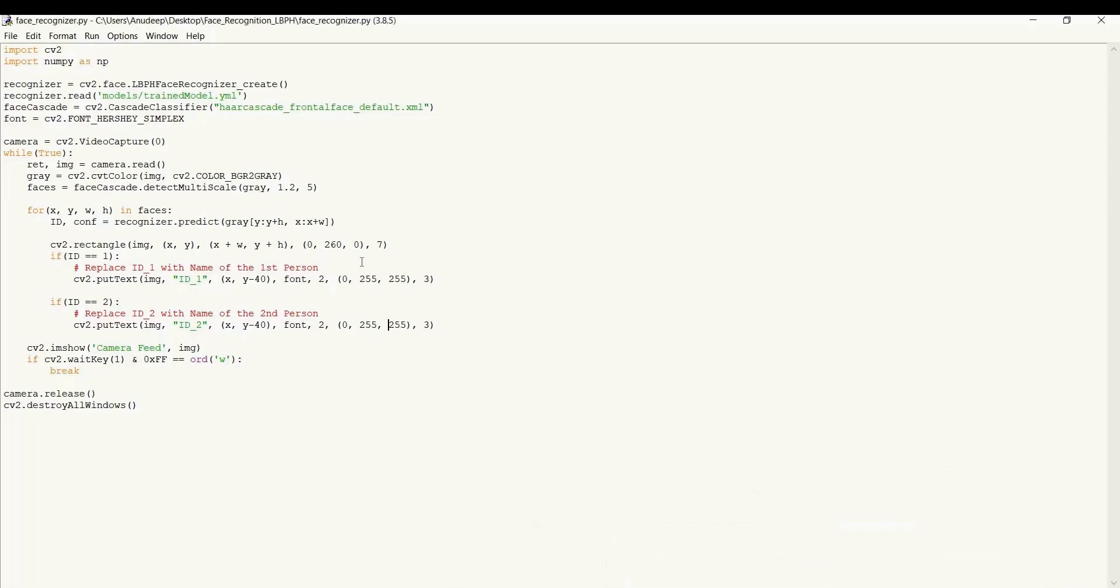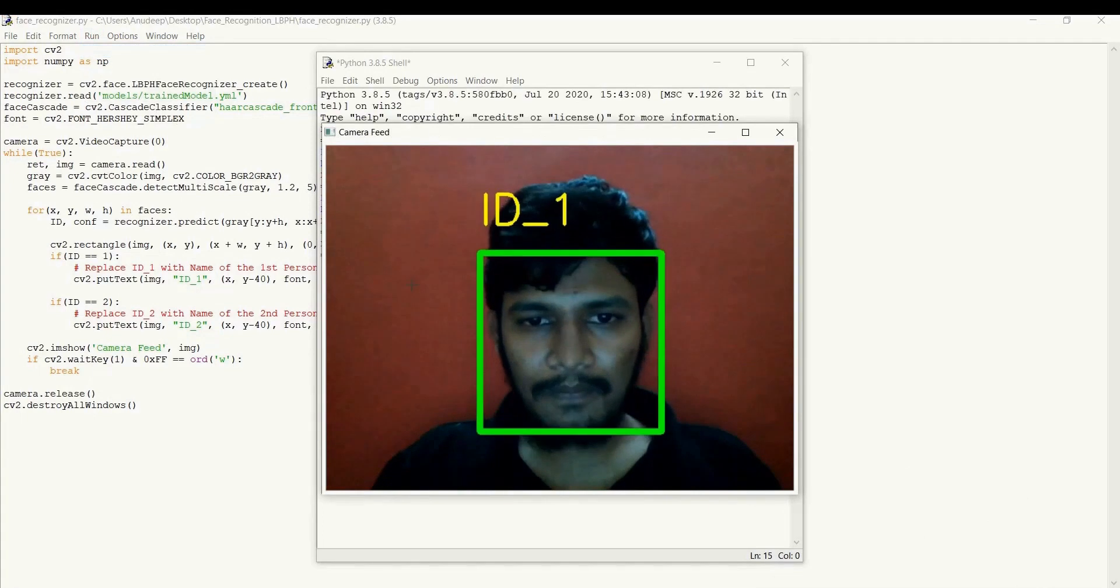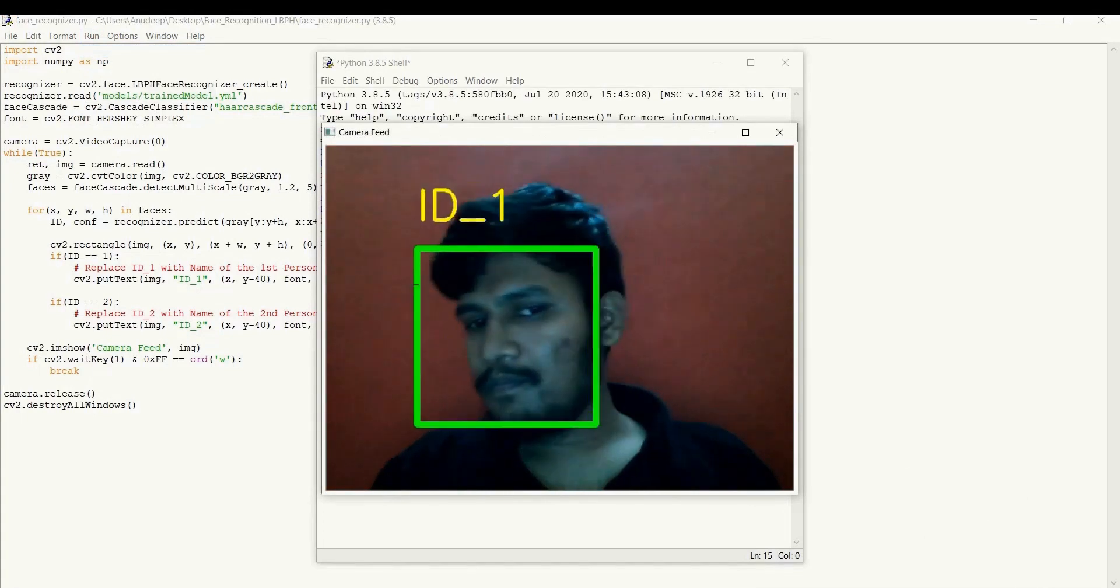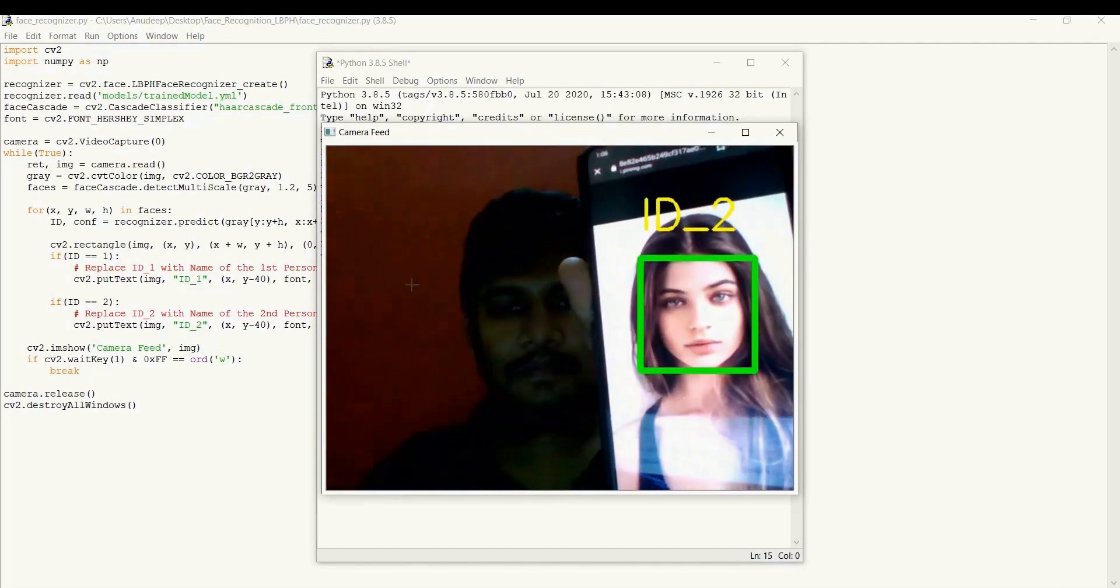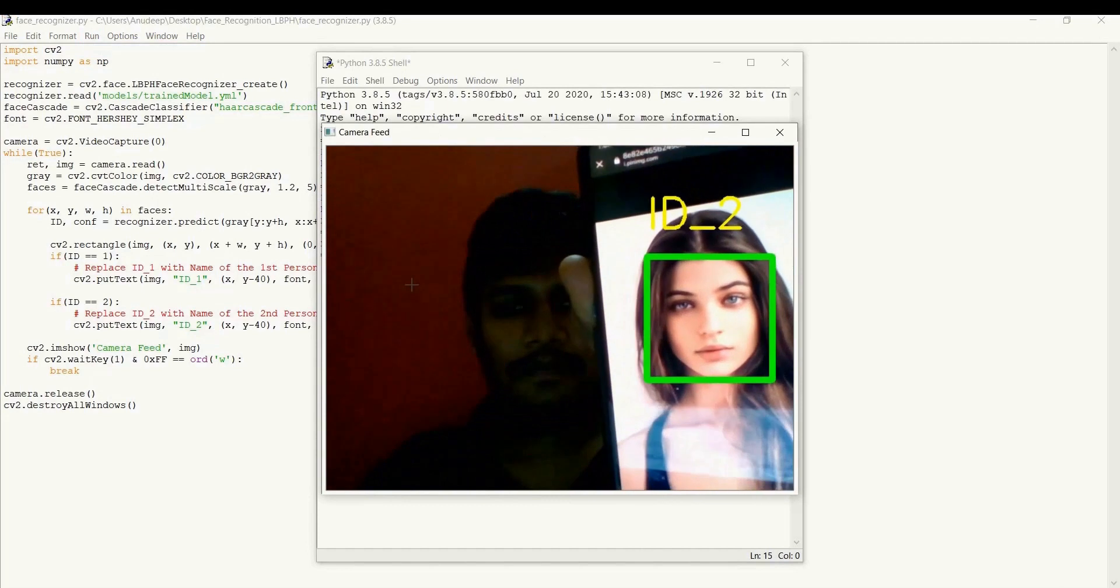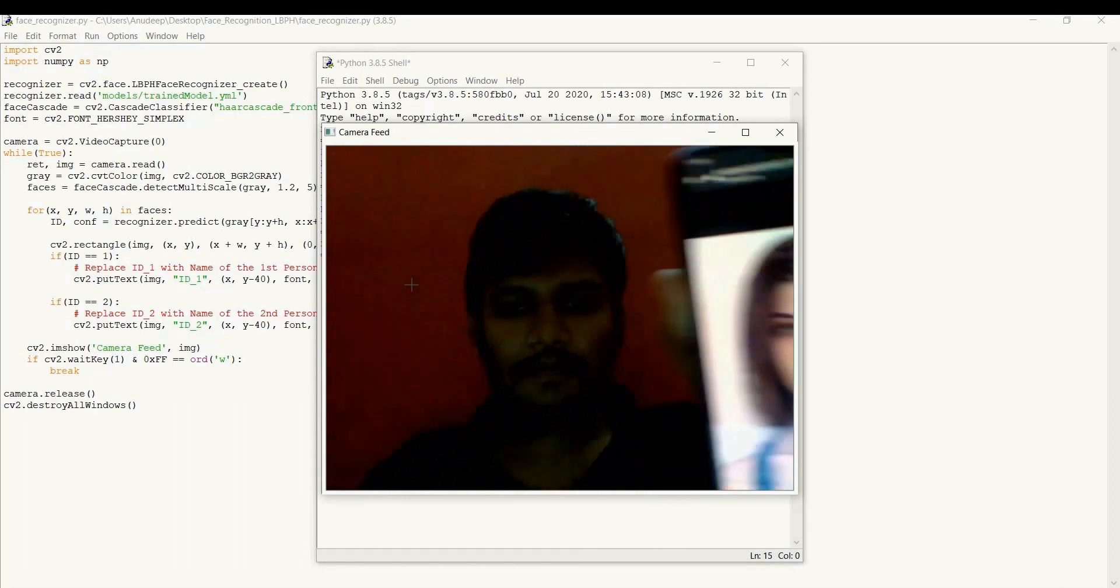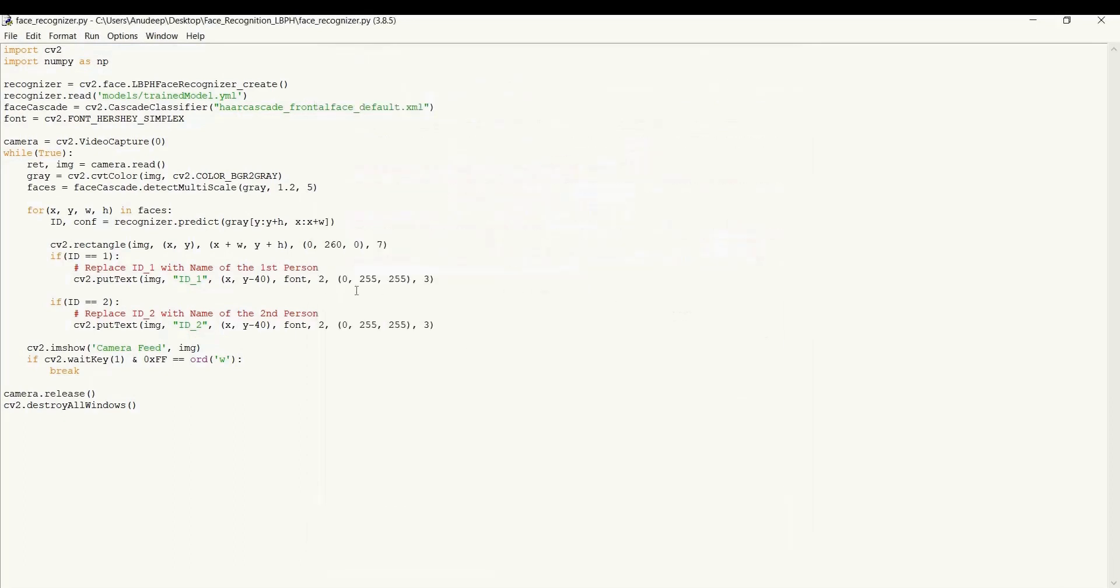All the features that are learned are going to be reflected in this train_model.yml file. And now it is time for us to understand if the recognition can go properly with the amount of training and amount of dataset that we have collected. So here you go, we are running the file called face_recognizer.py and once you run it, it will launch the recognizer window. The camera will be launched and you can see that id_one is displayed for the first person. We gave the id as one and hence it is detected as id_one and how much ever angle you move the face, it will still work fine. Now we are showing the woman's photo with which we have trained and it is detecting it as id_two and it is also perfect.